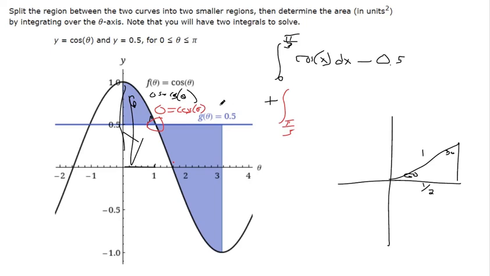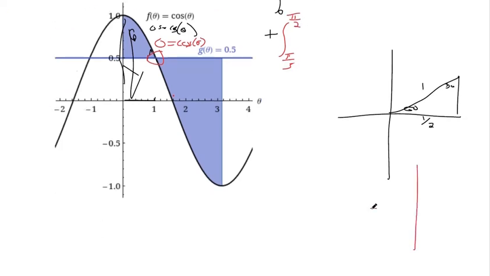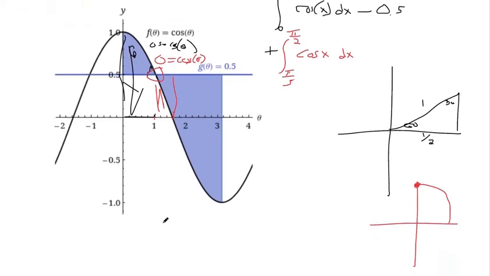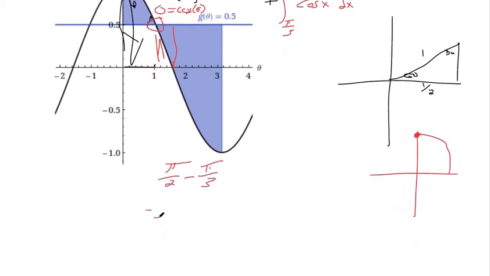And if you solve that equation, find out where cosine is going to be 0, you'll get theta is pi over 2. Again, that's because cosine is the x coordinates in the unit circle. So if you rotate 90 degrees, in other words pi over 2, then you're at 0 on the x-axis. So remember, this is not exactly what we're looking for because this would tell us this shaded region. So what we want to do is take this rectangle, which goes from pi over 3 to pi over 2. So subtract those to find out how long this rectangle is.